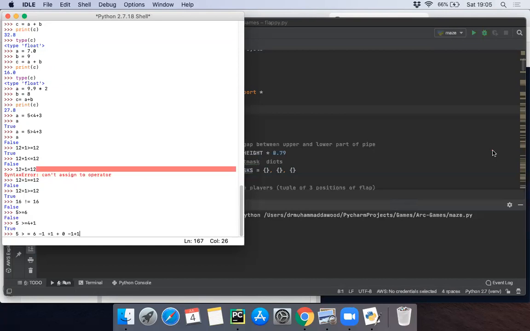Let's check that again. Everyone, just check it again. 5 is greater than or equal to 6 minus 1 plus 1 plus 0 minus 1 and plus 1. So what will be the answer? False. I think it's going to be false.